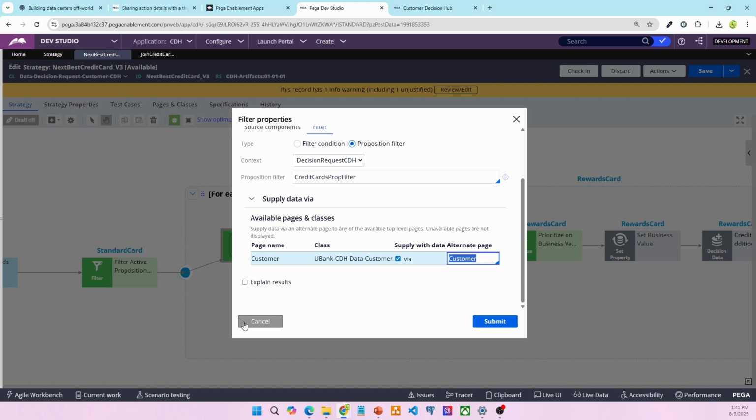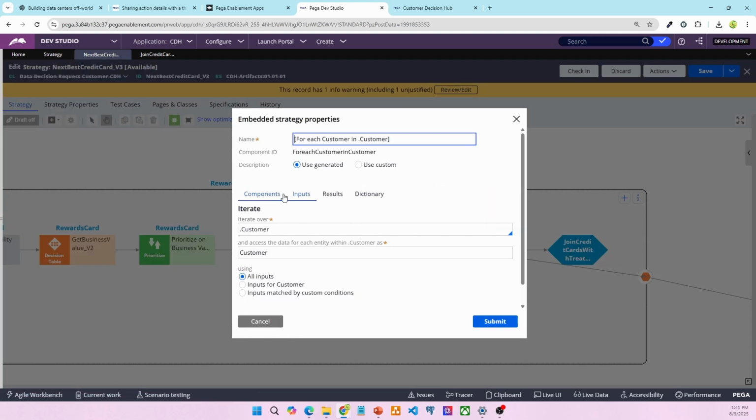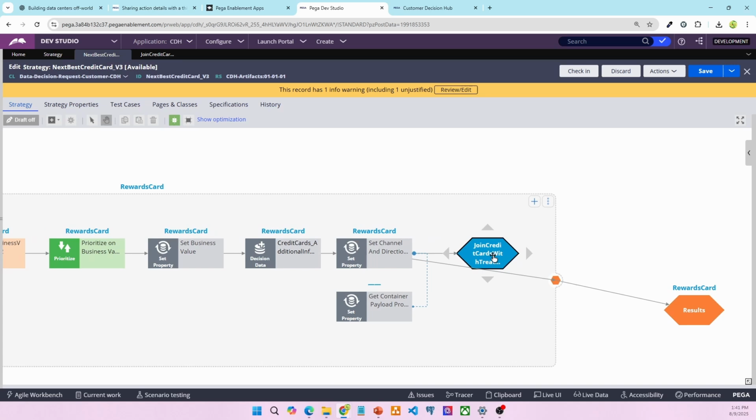With the alias name as customer. So if I open the properties of this embedded strategy, I have an alias name as customer. You can access the attributes of the customer by using the alias. But in this strategy, the primary page would be my data decision request customer itself, right?